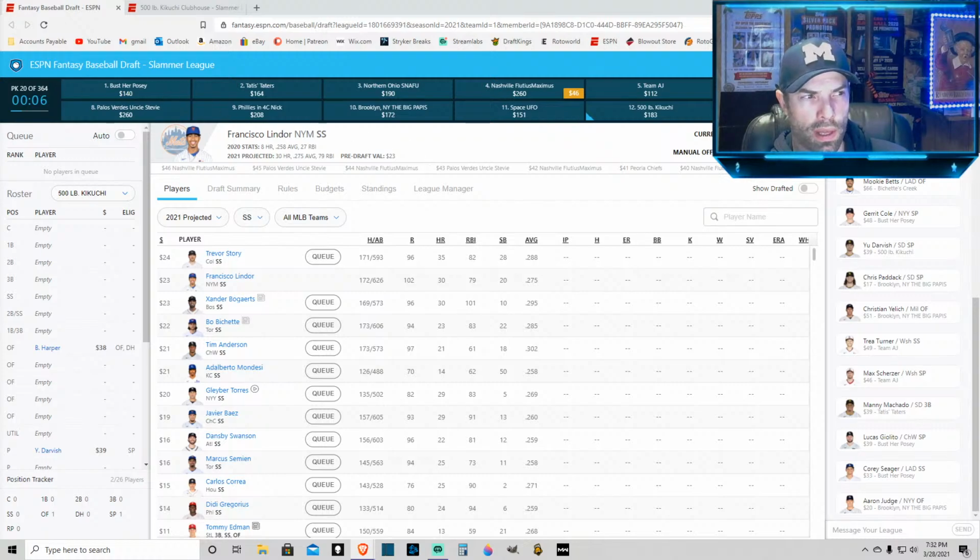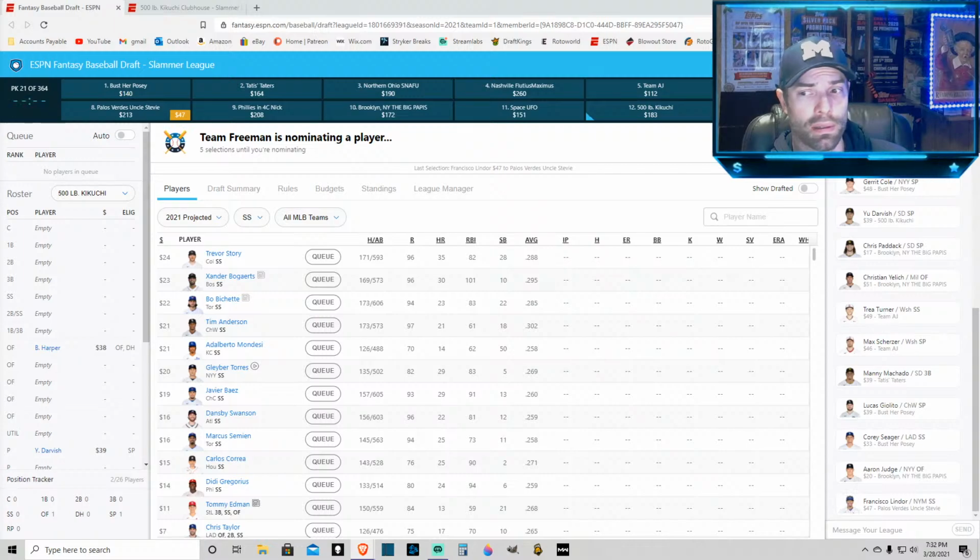So what do we think? Why do we love Lindor so much? He does everything. We're expecting home runs, stolen bases, runs scored. That Mets lineup. 47. Woo! He's projected to bat second. Prime position. He's going to score a ton of runs this year. It's a lot of money, though. A lot of money.